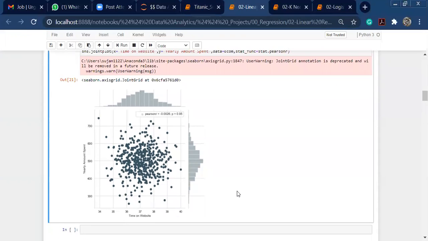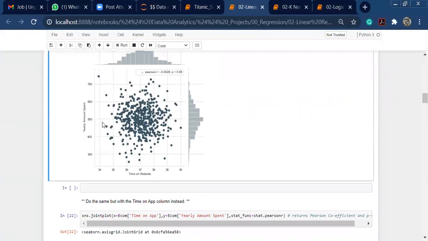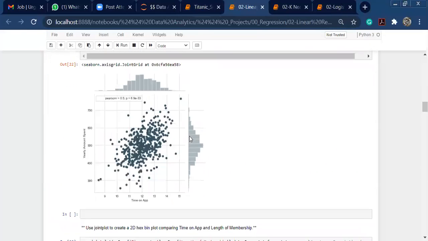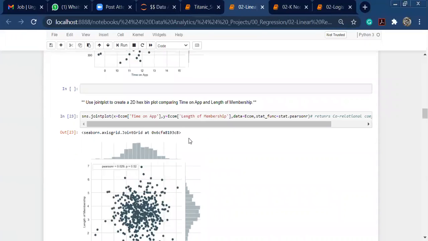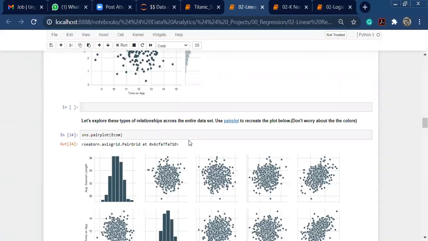For this particular data, there is no relation, or there is no correlation. That's why Pearson's correlation is almost zero, right? Pearson's R, that correlation coefficient, is almost zero, right? Because you can see it's kind of circular, so there is no relation. Circular, it is zero. But if the data is from an actual data set or some other business or other domain, then we may find some relationship.